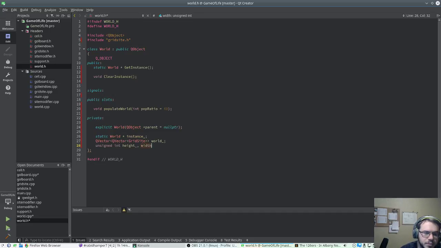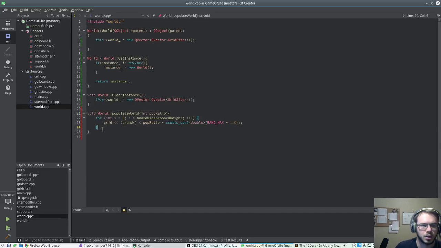If I could type. That should allow us to also add depth if we want to. Oh, that's another thing I need to set up.